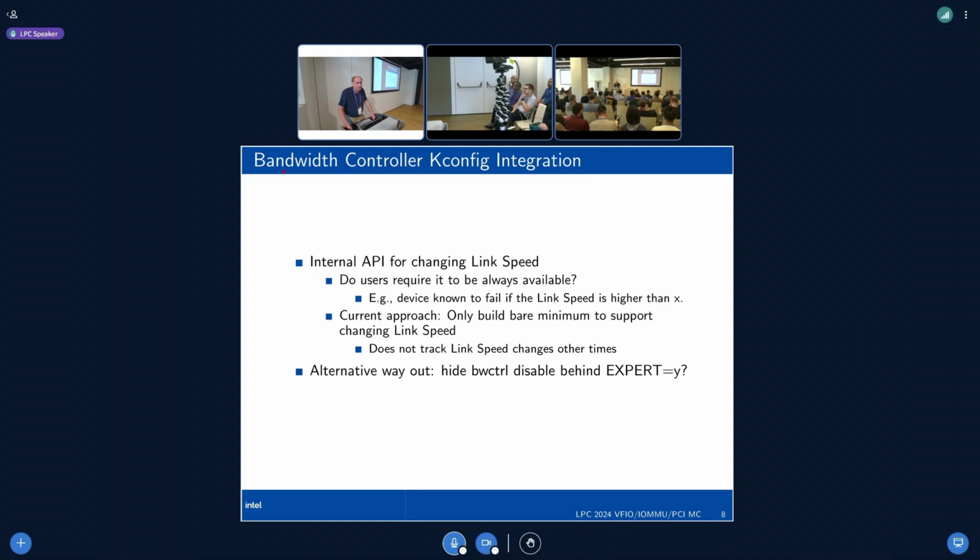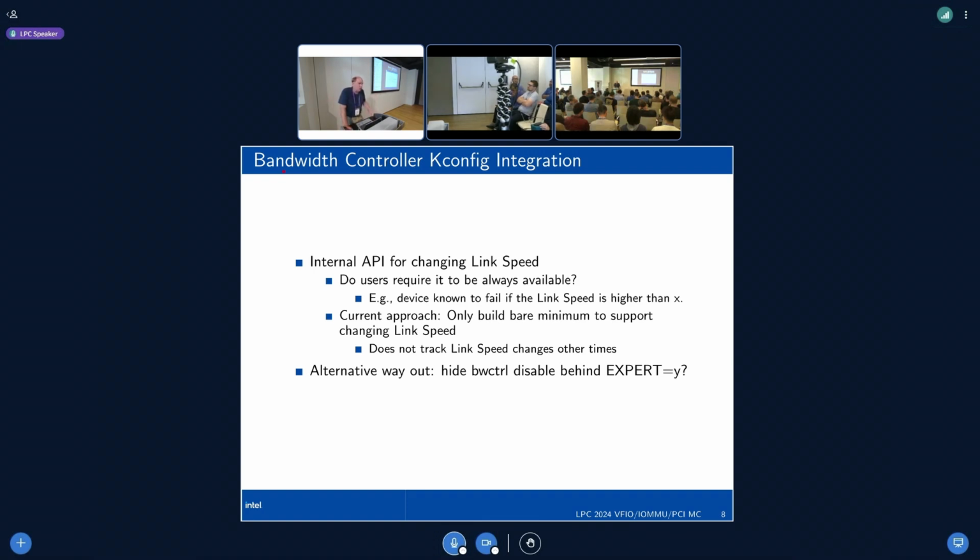I think some of the cases in the kernel which are currently changing the link speed seem to indicate that this would be done because the device does not, for some reason, want to operate at a higher speed because it isn't reliable or doesn't really work.